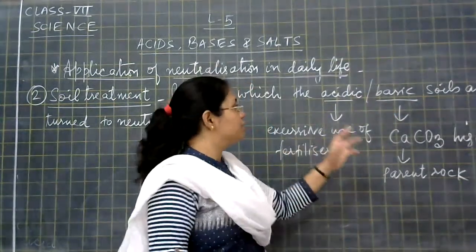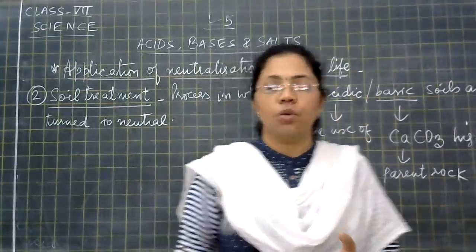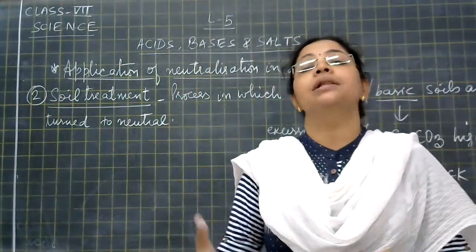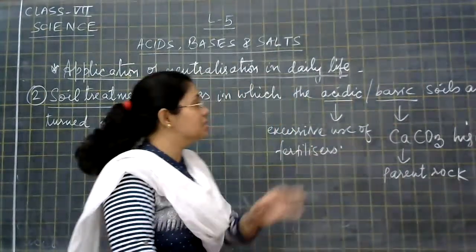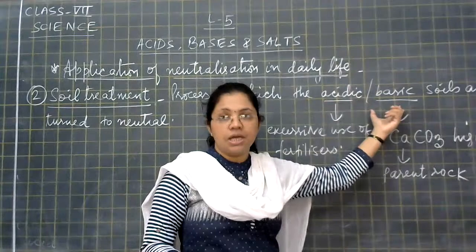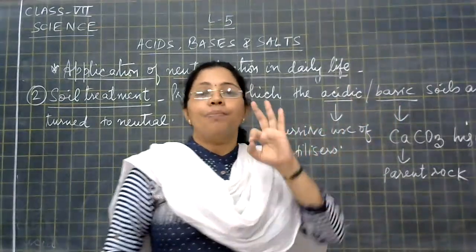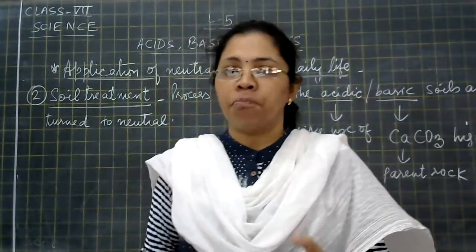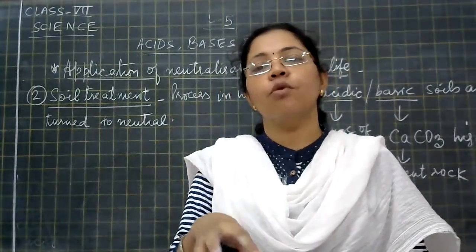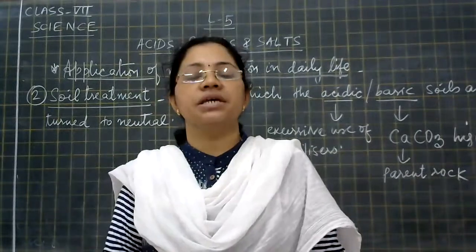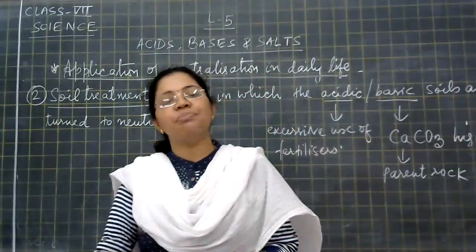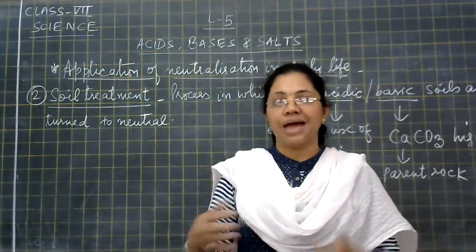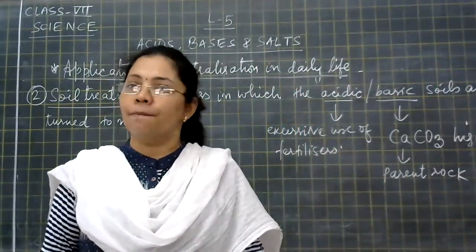So what happens in these two kinds of soils, acidic and basic soils? In both of them, the plants fail to grow in a healthy manner. If the soil is excessively acidic or basic, in both the situations, the plants are not able to absorb essential nutrients from the soil. If the soil of a particular field is very acidic or basic, the roots of the plants we cultivate are not able to absorb essential nutrients from the soil properly. That in turn affects the growth of the plant, right?